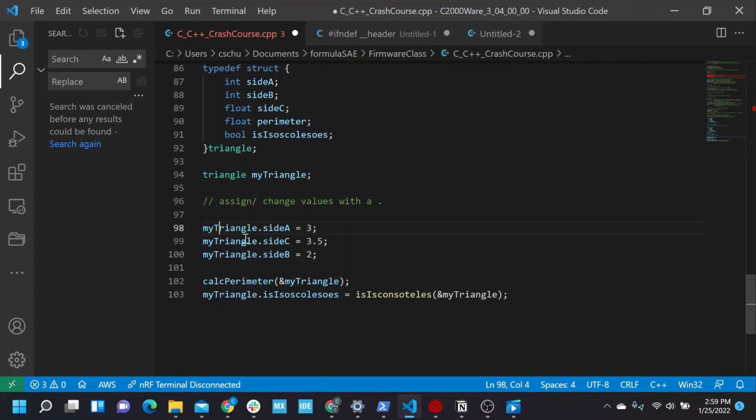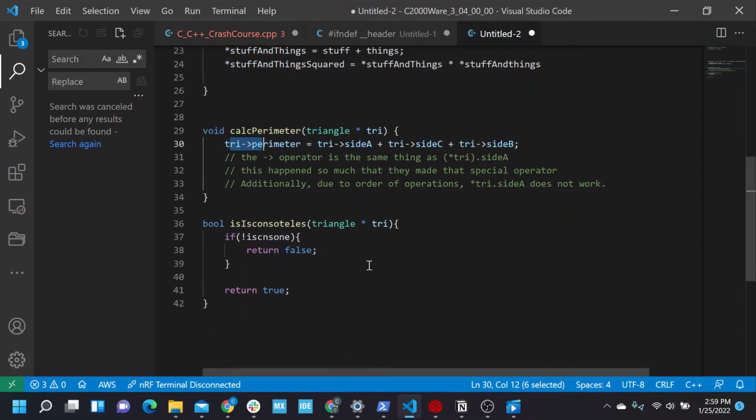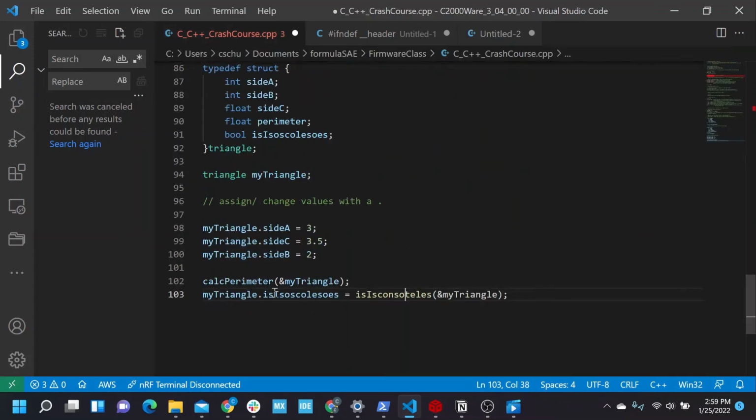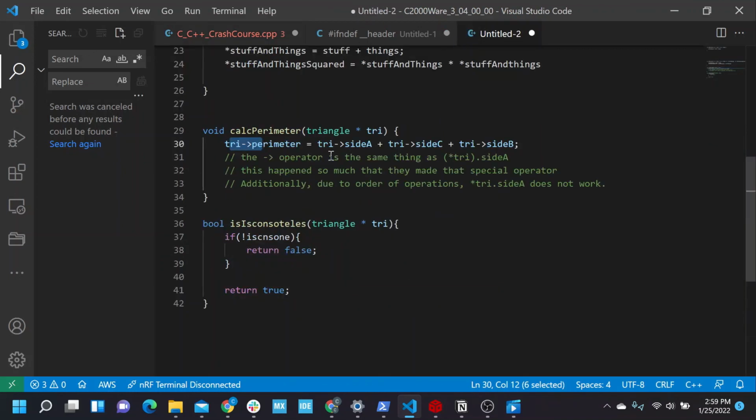You have to be doing the name of your struct when you're accessing it. That is my bad. So it's my triangle dot is isosceles, and is it equal? And then you have a function of is isosceles, and basically it's the same type of idea here, where you can then return true or false and assign it to the is isosceles value. I don't actually remember what makes this triangle isosceles, so that's not real code or anything there.